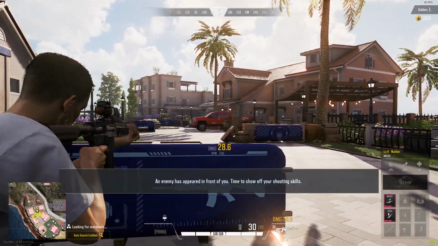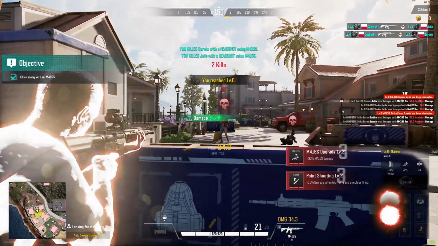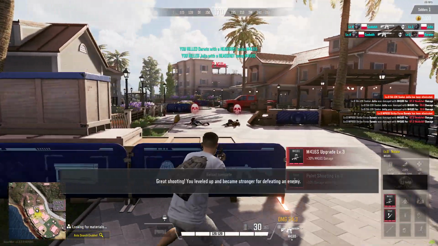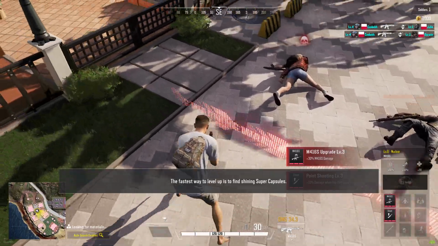An enemy has appeared in front of you. Time to show off your shooting skills. Great shooting. You leveled up and became stronger for defeating an enemy. The fastest way to level up is to find shining super capsules.